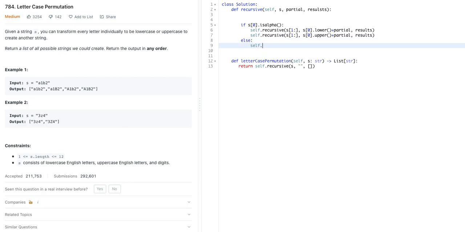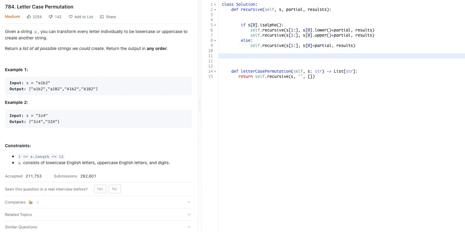If it is not alphabet, we are going to call the recursive function still from index 1 to the end, but we don't need to do anything with index 0. We are going to just add it to the partial and results. That's it. And finally, we are going to return results at the end.